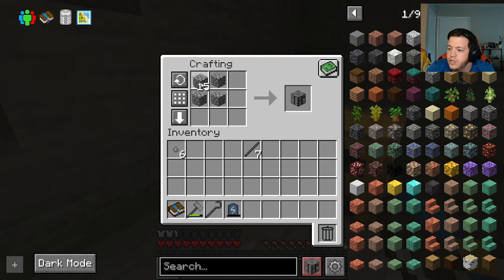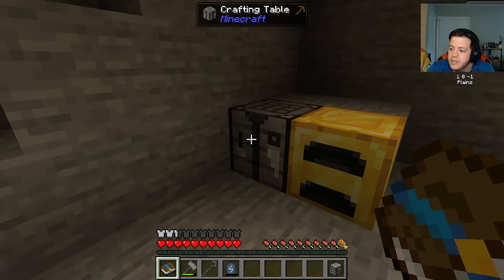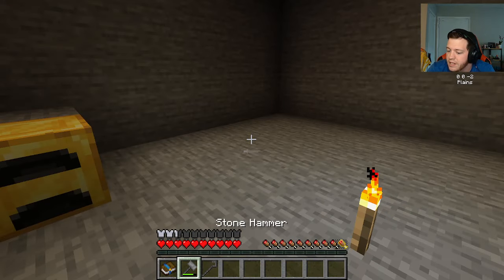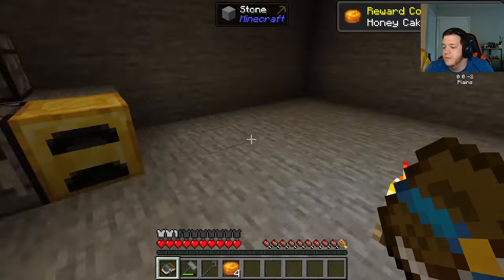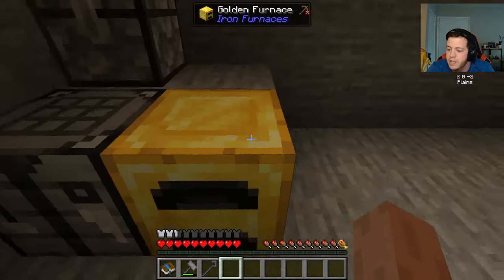I need to make a chest, which is this, but four of them, right? And I'm pretty sure these cobblestone chests don't stack, from what I can tell. Like, I can't make them into a bigger chest, but, you know, they exist. Random! Ooh, a honey cake. Should I put that down? No? Interesting. It's neat, though.